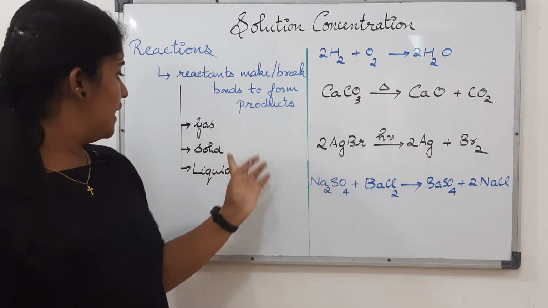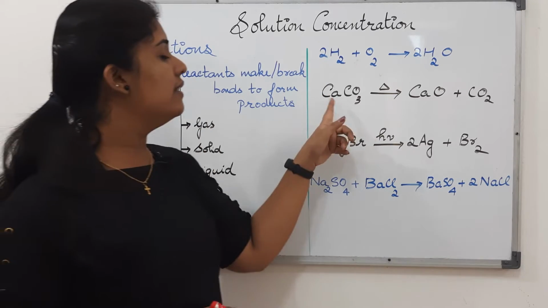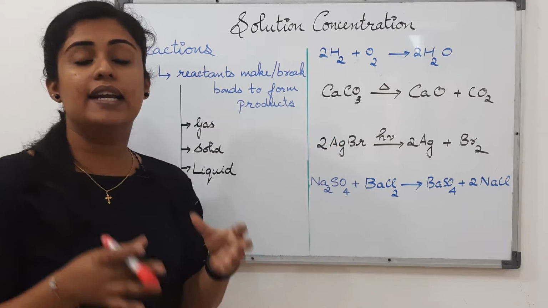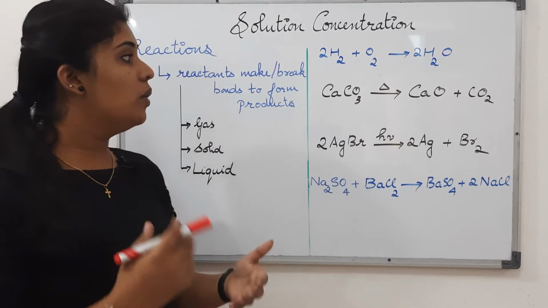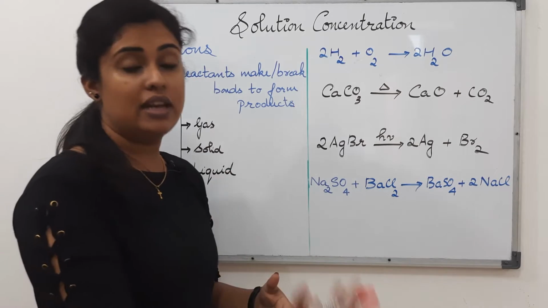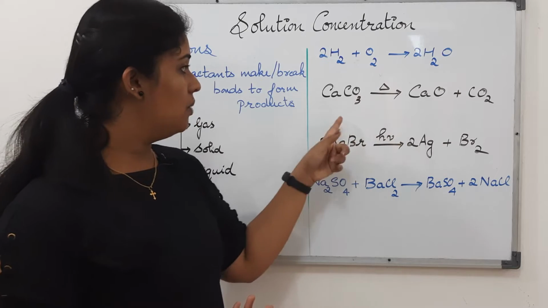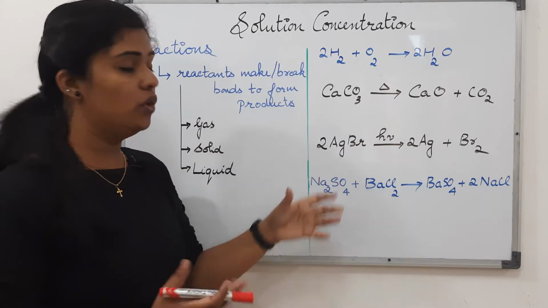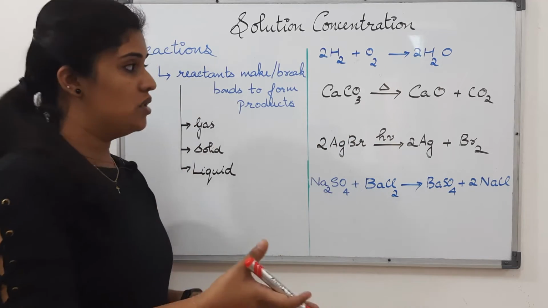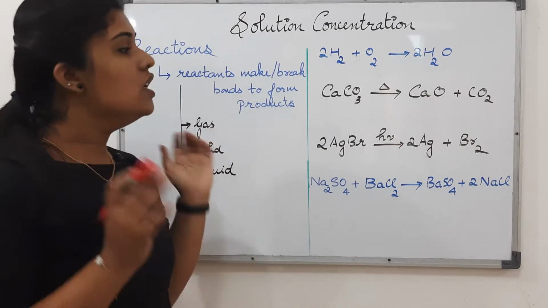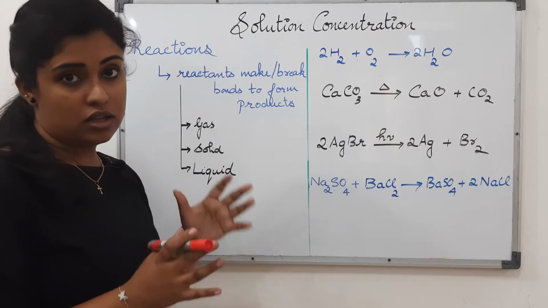And if you consider the next state, that is solid, calcium carbonate is one such solid. Calcium carbonate is a reactant that exists in the solid form, and if you want it to undergo some reaction, we can heat it. What happens during heating of calcium carbonate, which is limestone? Thermal decomposition occurs, giving rise to calcium oxide and carbon dioxide gas. So it is possible to react a solid.